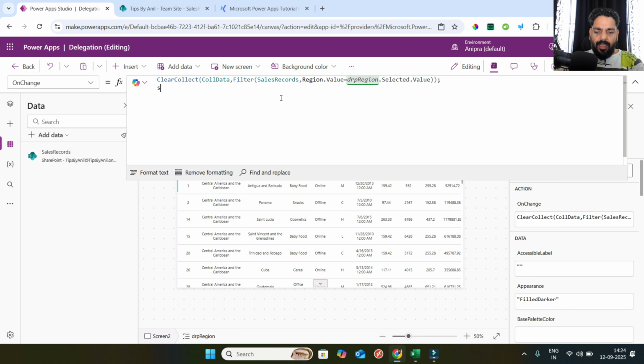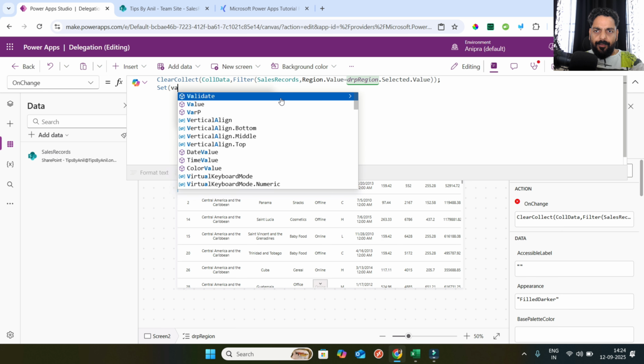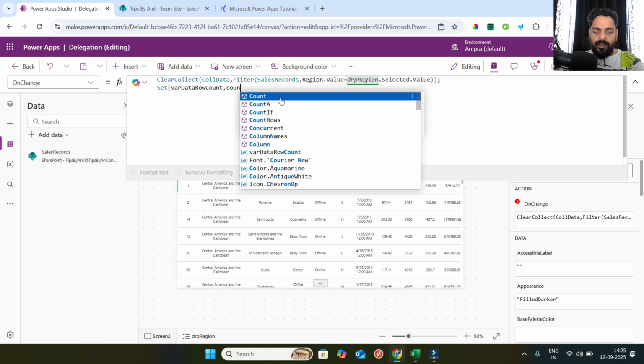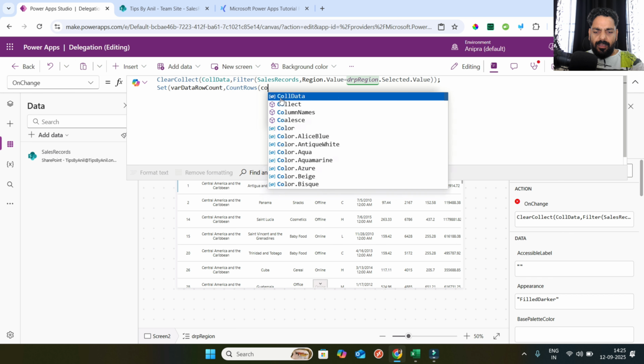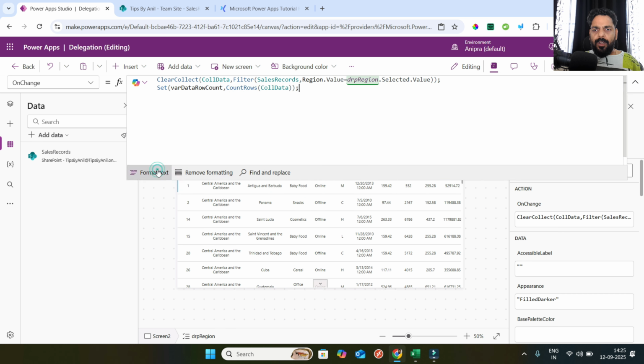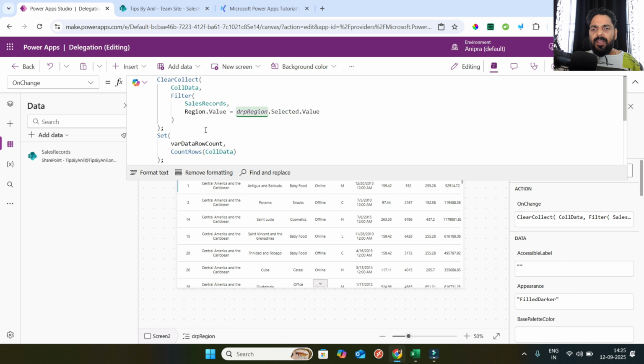Now I will set a variable where data row count, and this will be count rows of data. See what it will do, it will let me know how many rows we have in this filter, right?